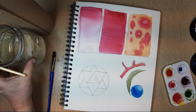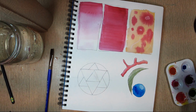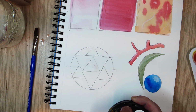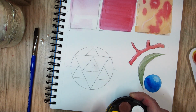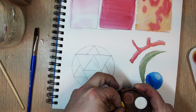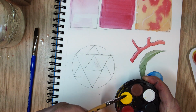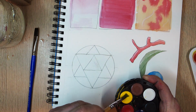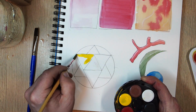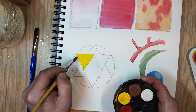All right, got my clean water. Now I'll start doing my color wheel. So, like I said before, I'm going to start with yellow. You can see it's already a little dirty, so I'll clean up my yellow a little bit first by wetting it and then cleaning it up with my paper towel. Clean enough. A nice puddle of yellow here, and then I will carefully fill out my yellow triangle, and then I will try to keep that clean.